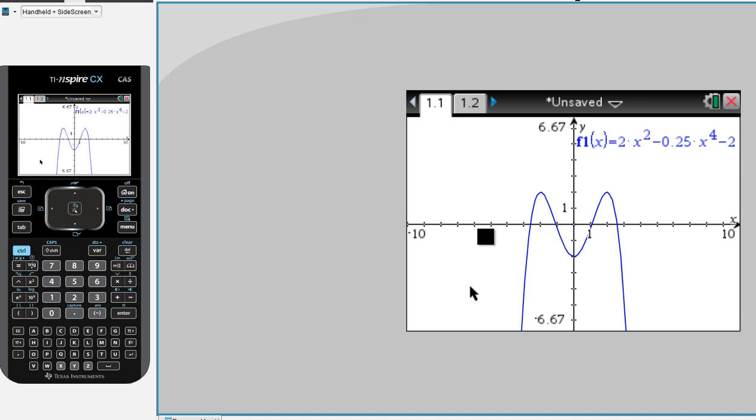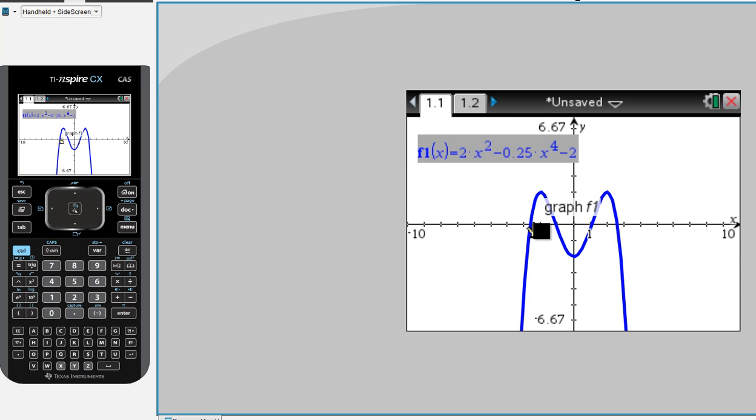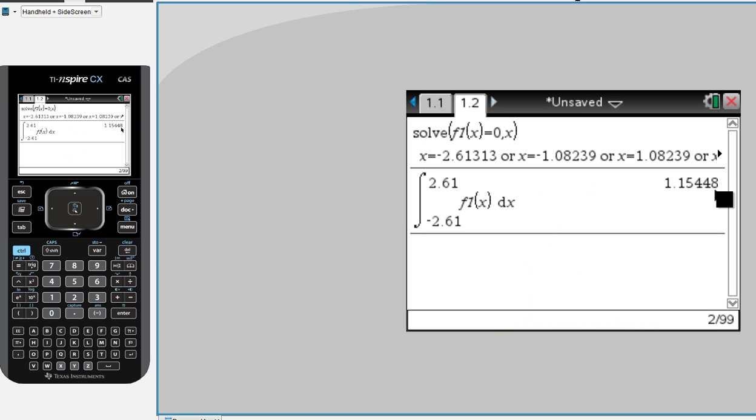Now remember, the area here will count as positive because the area between the curve here and the x-axis is going to be positive. Same thing here. From here to here, this part will be positive. But this part is a little bit bigger than one of these. It's going to count as negative. So depending on what we want to find out, if they ask us to evaluate or calculate the integral from here to here of this function, the answer is 1.15.